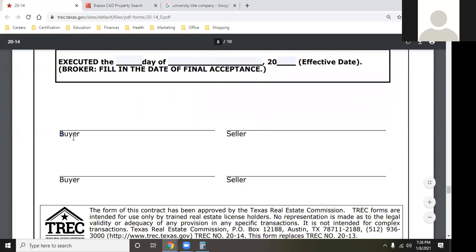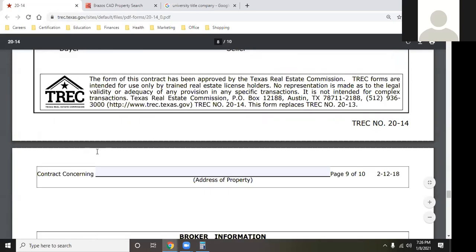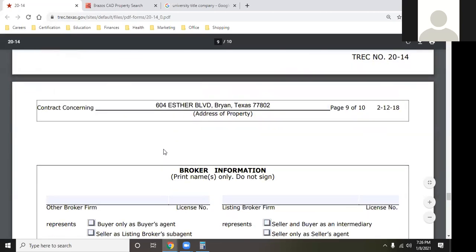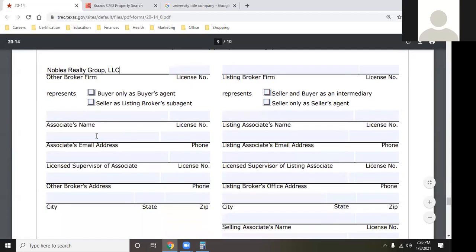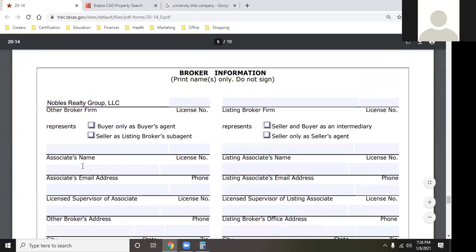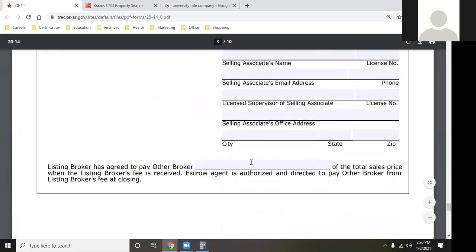And of course, the program normally, if you have a program, would let me type Mr. Grossman's name underneath the word buyer, and again, put in this stuff. And because Mr. Grossman is a real estate agent, we would fill in all of this stuff with his information and his broker. I'm not going to go through all of that, okay? But the key part down here is this one.